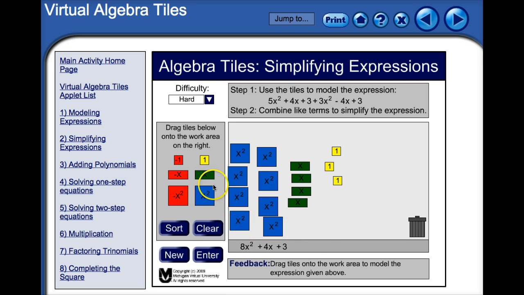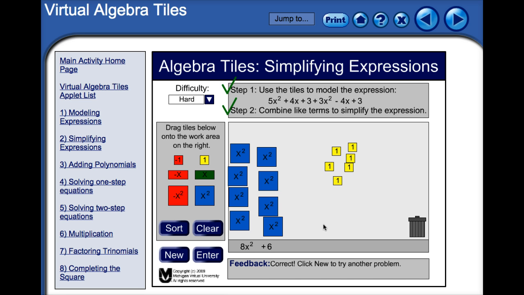And then I've got minus 4x. So 1, 2, 3, 4, minus 4x, and then plus 3. So I've got another 3 here. So I can see that when I add those together, I'm going to get 8x squareds here and plus 6. I've got plus 4x minus 4x, which is going to be nothing. And if I drag these on top of these, we don't have any x's left. So the simplified version of that is 8x squared plus 6.